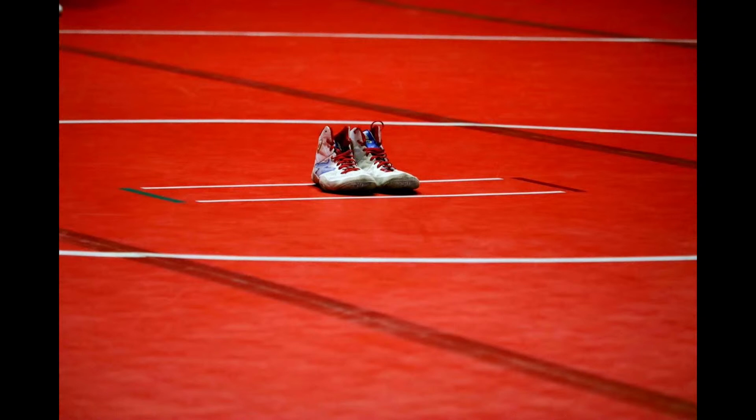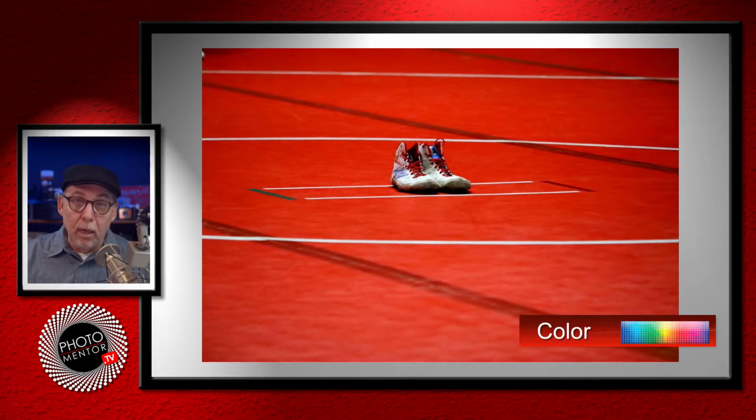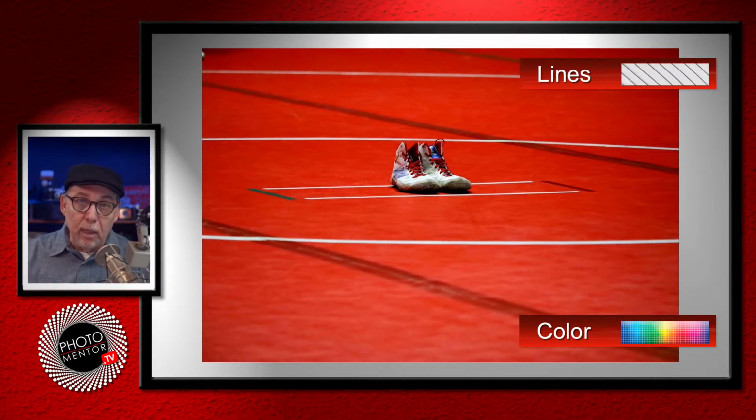You certainly can't argue that it doesn't have all. I mean, even knowing that makes it a more compelling photo. But it certainly has color. The color certainly adds to this image. The lines, this is a perfect example of using lines to draw the viewer's eye. If it was just sitting on the color, on the red by itself, it would not be as strong an image, believe it or not.